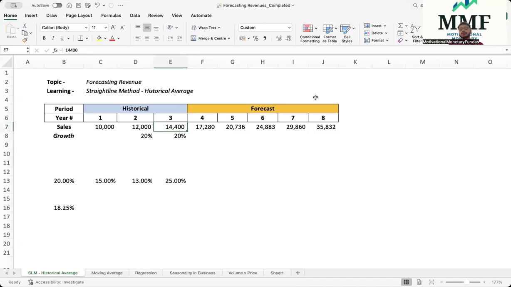Now, the situation can also occur where you might have some one-time gains or losses, right? Some one-off gains and losses in terms of increase in revenue. Say there has been some kind of COVID-19 scenario, right? So basically, what happened during that year was the revenues suddenly declined for many companies.